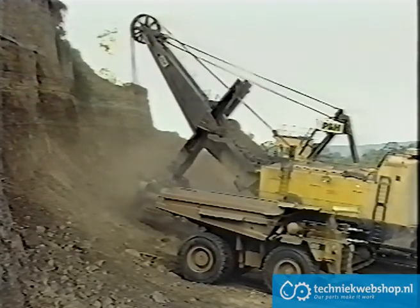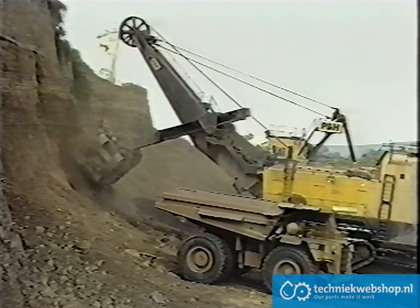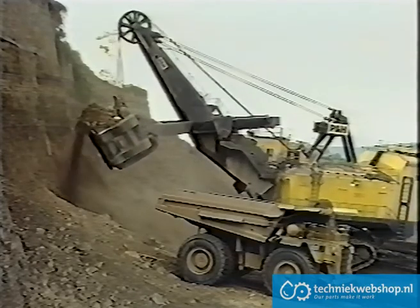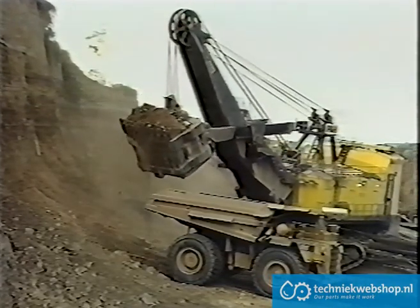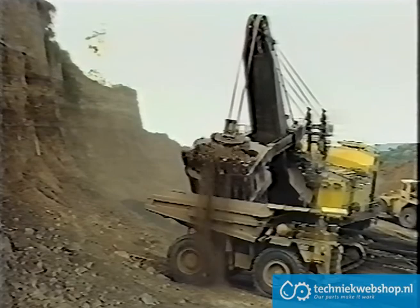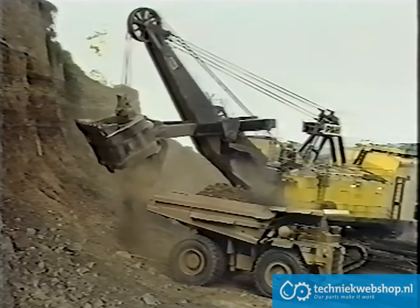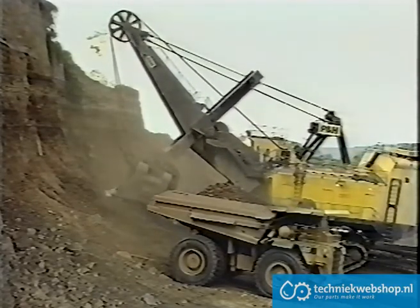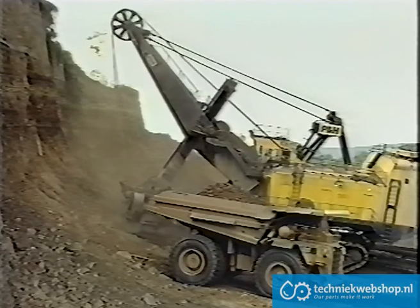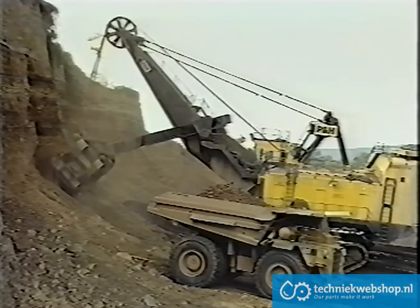High banks, plenty of space for positioning the truck, and well-diggable material are basic conditions for effective operation of a cable shovel. The bucket capacity of this enormous machine is 36 cubic meters. Due to the electric drive with its power supply cable and the high weight of the machine, twice that of the RH200, relocations must be kept to a minimum.